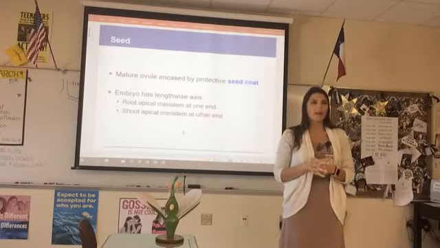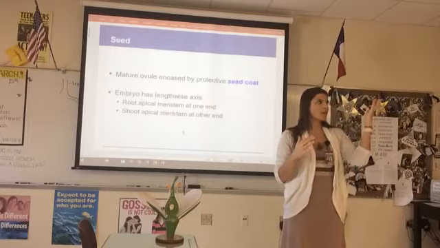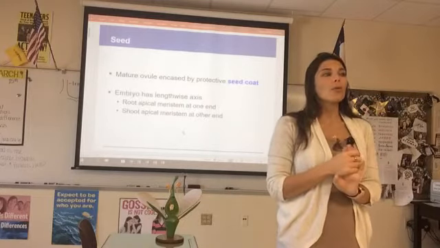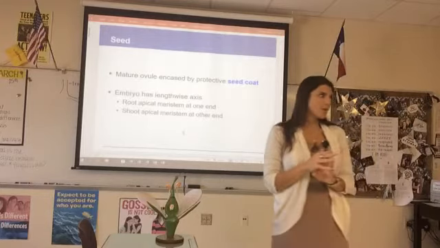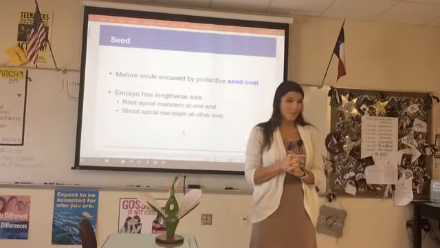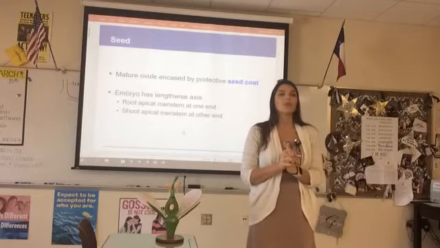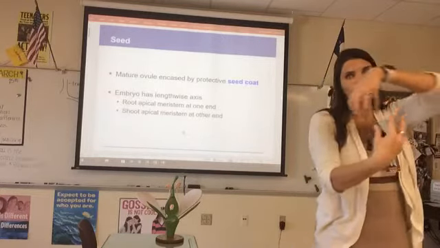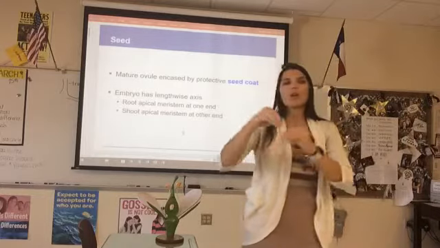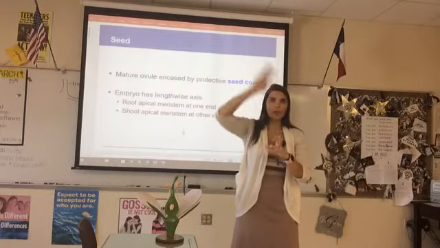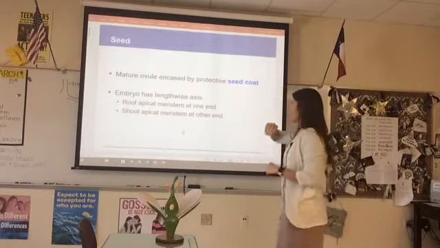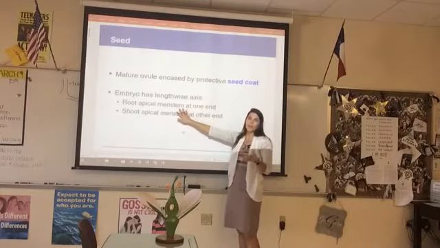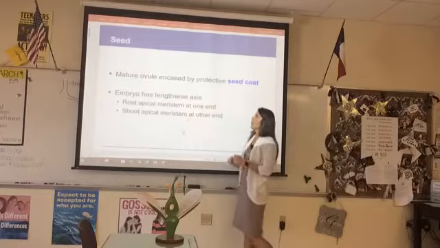All right, you already know that a seed knows the difference between up and down. What do we call that? The fact that it can recognize this part needs to go up and this part needs to go down. Apical, basal, polarity. So no matter how you put the seed in the ground, it will adjust itself so that part of that seed can grow the shoot system, and part of it can grow the root system.